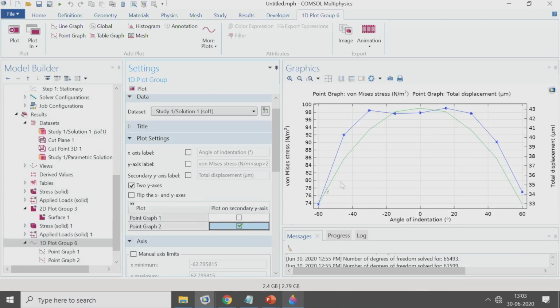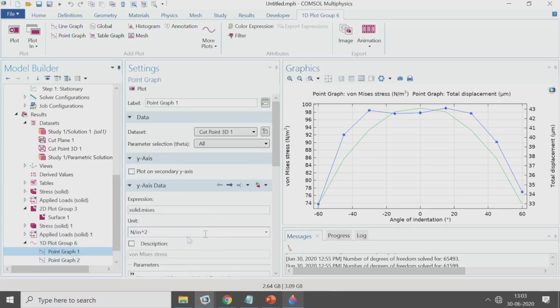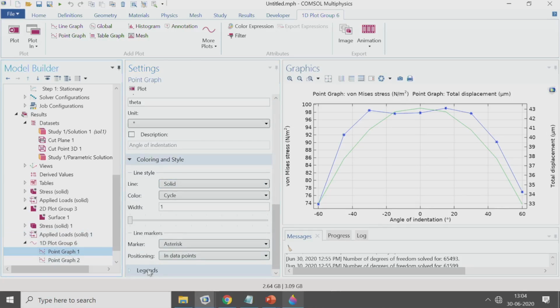Now you can see that we have the von Mises stress on the left and the total displacement on the right. Now I want a legend which tells you which graph is which one. So in that case I can use my legends.